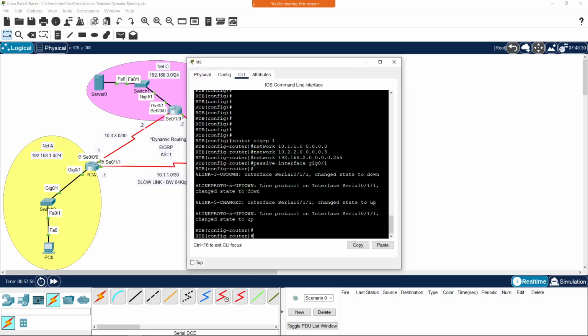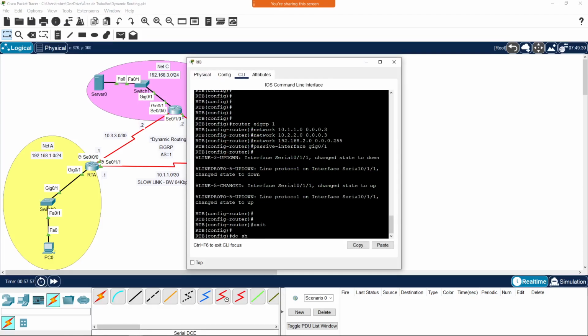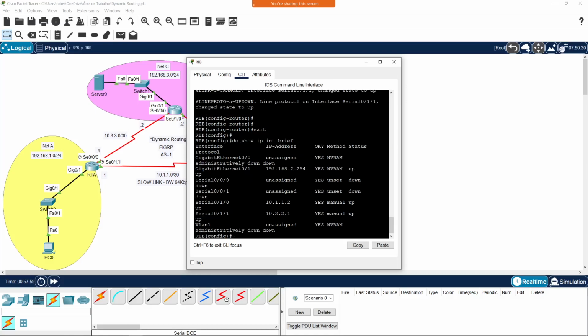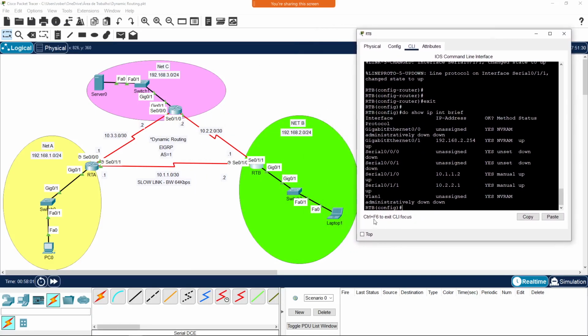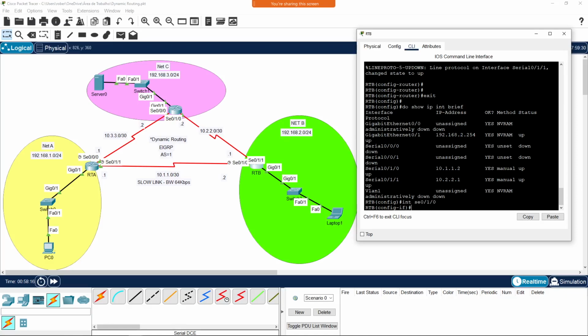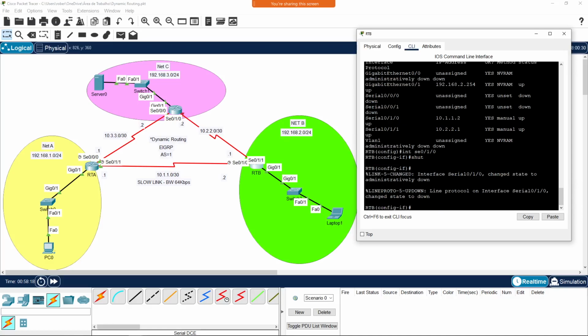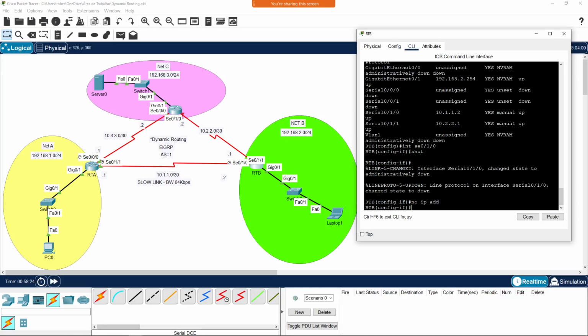I'm gonna go to router B, and we're going to do that. So if I do show IP interface brief, what we basically need to do to fix this is invert this address with this address on the interfaces, and everything is gonna work fine. Now I'm gonna shut down both interfaces before I start doing that. So interface 0010, shut down before I start making the changes. I'm gonna remove the IP address configuration, no IP address.